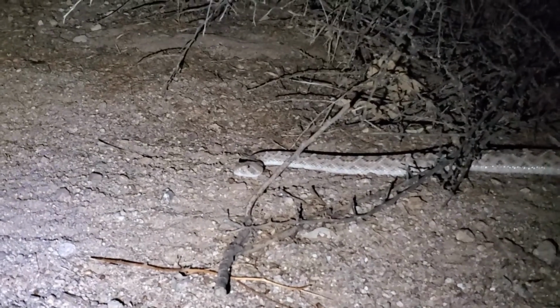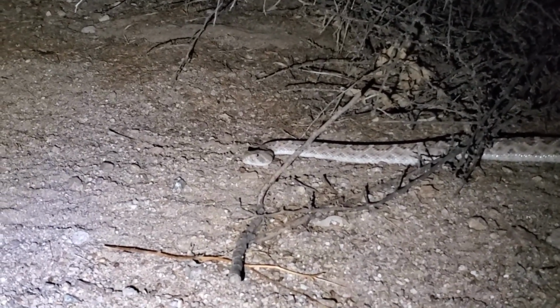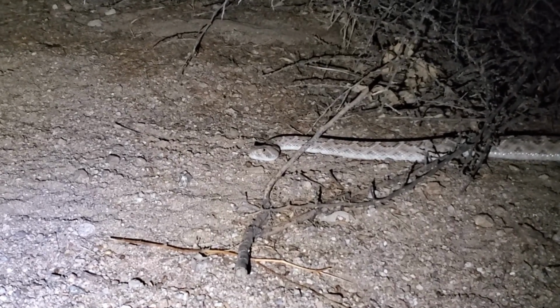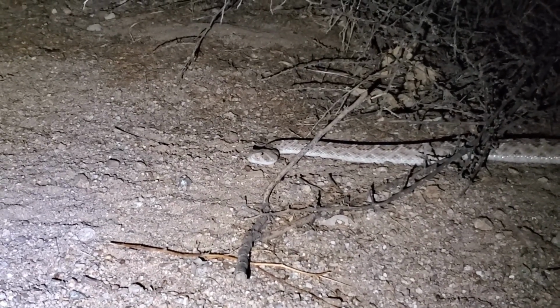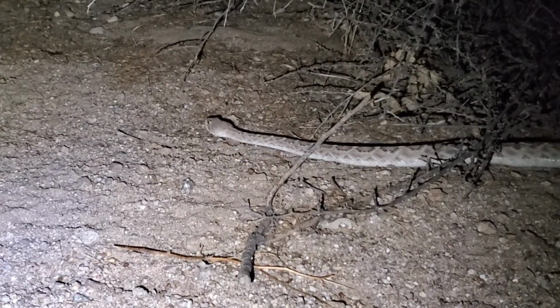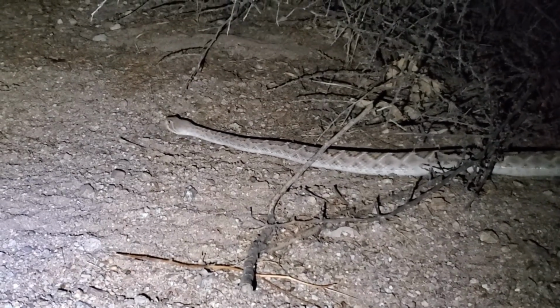So what we should do is just kind of circumvent his path, not get in his way anymore. But I want to boop the snoot. Please? That is a dangerous snake to boop. That is as close as I'd get, because they do have a decent strike range on them. I will say that is something to be conscious about. This is a fairly calm individual. This is one that I would try handling if I had the confidence.